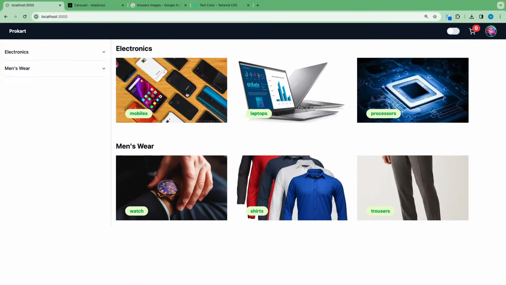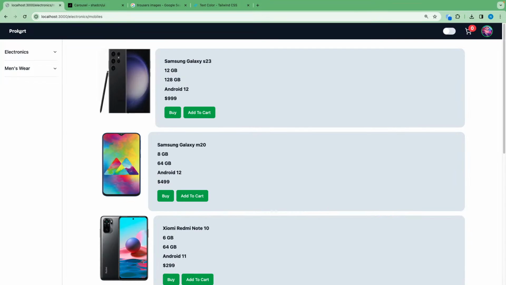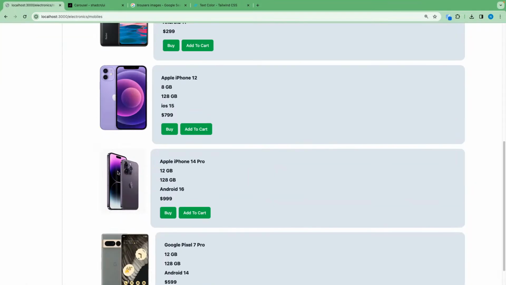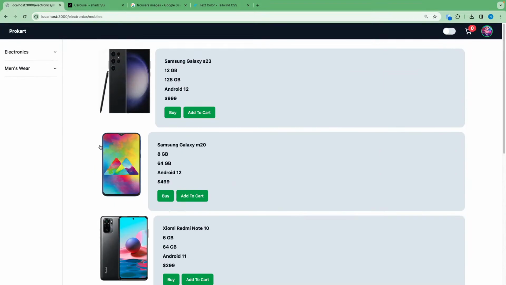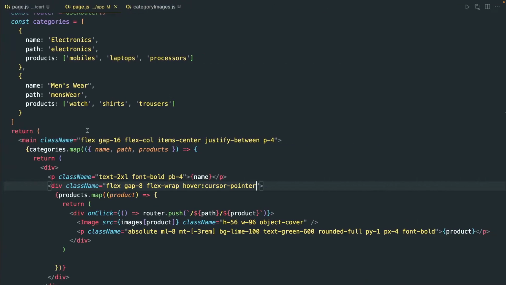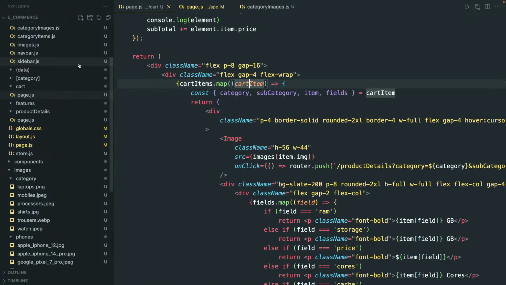Now if we go to this and we have the cursor, I can simply go to mobiles, right? Also here for example, some images are a little bit stretched. So I also need the object cover property inside our card.